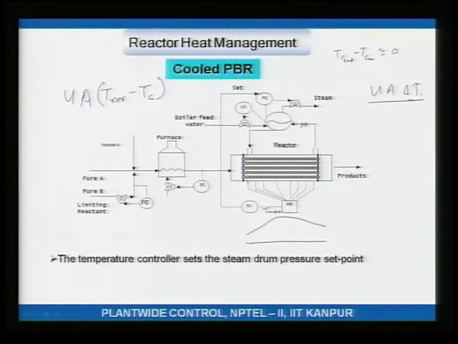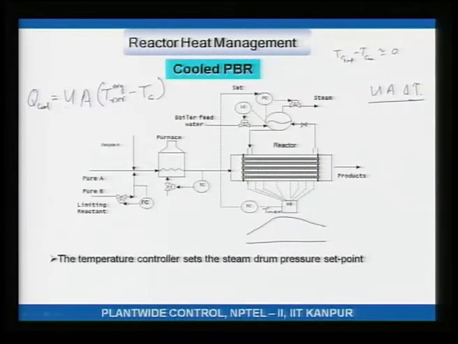Now, T reactor is what it is, not in my hands. Of course, it has to be integrated over the length, but forget the integration. Let us say I am using some kind of an averaging here. T coolant anyway is constant, we discussed that. So, instead of integrating over the whole length, I am just using some kind of an average to get an average reactor temperature.